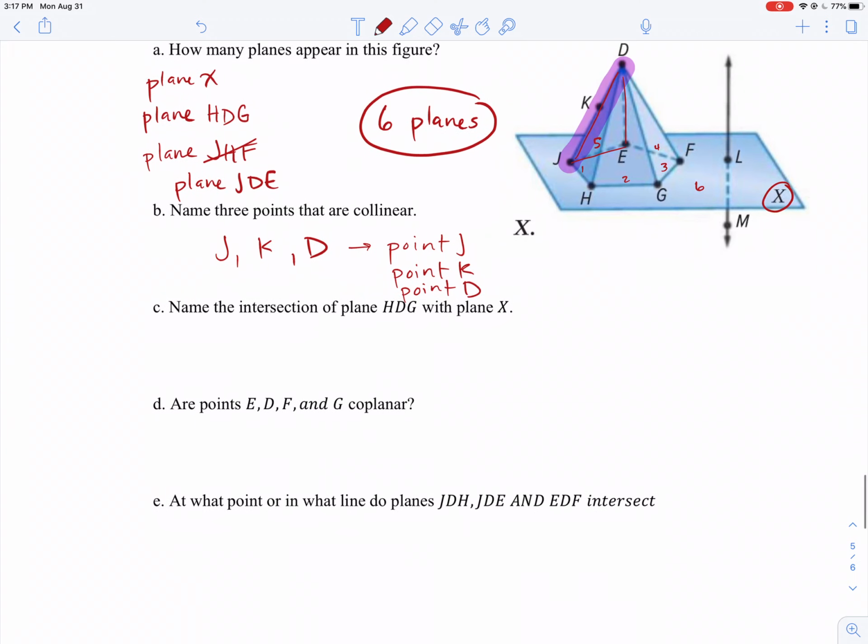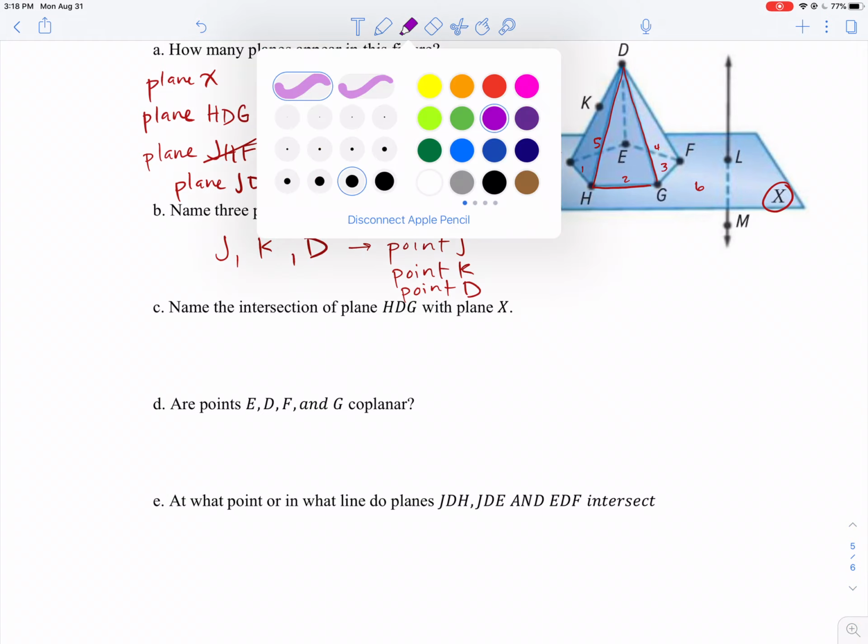Okay. Next one, name the intersection of plane HDG with plane X. So I'm going to get rid of this guy. Maybe. Okay, we got intersection of plane HDG with plane X. Okay, so to help us with it, let's make this a little thinner.